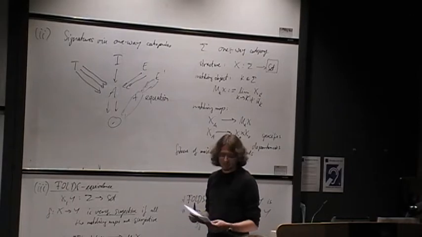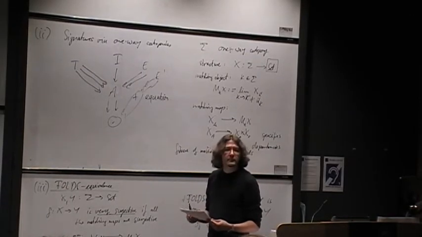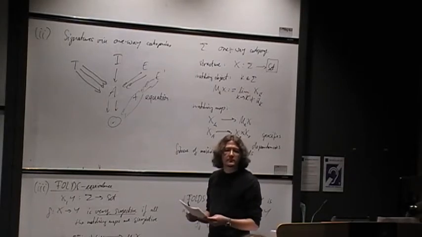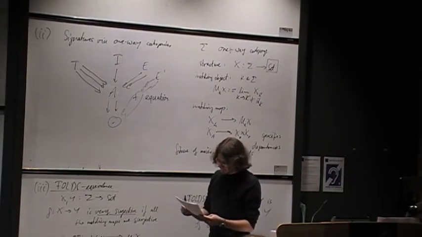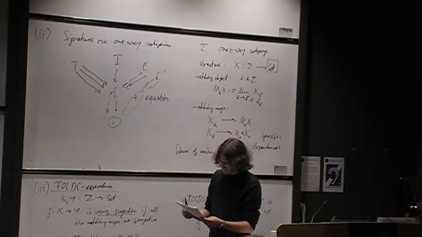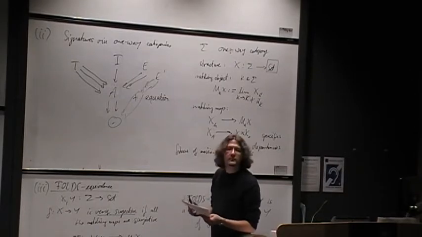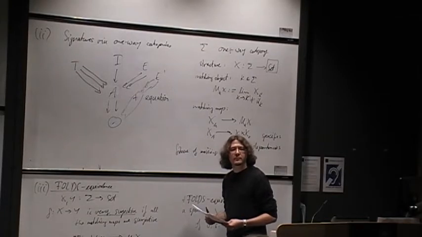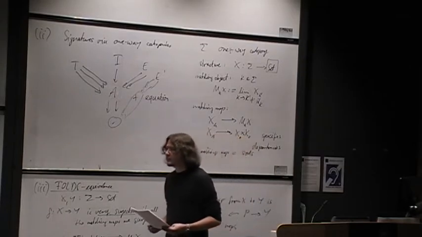In Makkai's book, I think from '95, there's no E, at least in the beginning. So you just look at this one-way category where everything is stratified, right? And the top levels are really predicates, and you work with predicate logic with those top level things as predicates, and that's how you formulate the logic. But then maybe later you can reformulate it in terms of these E things. Maybe that helps.